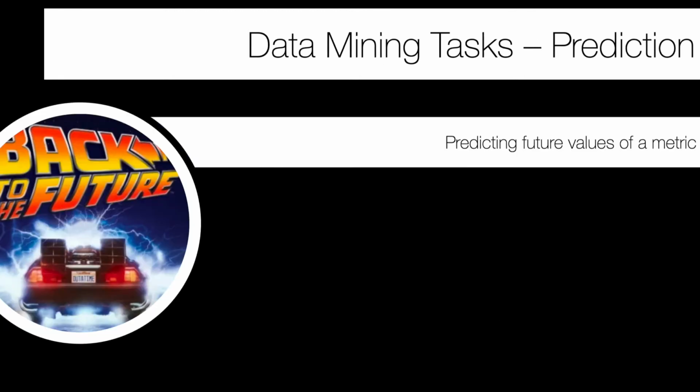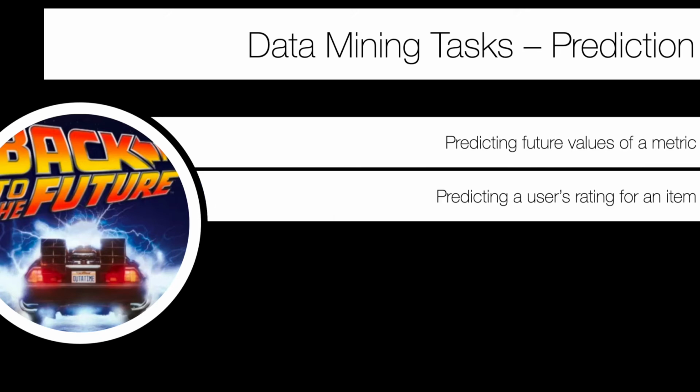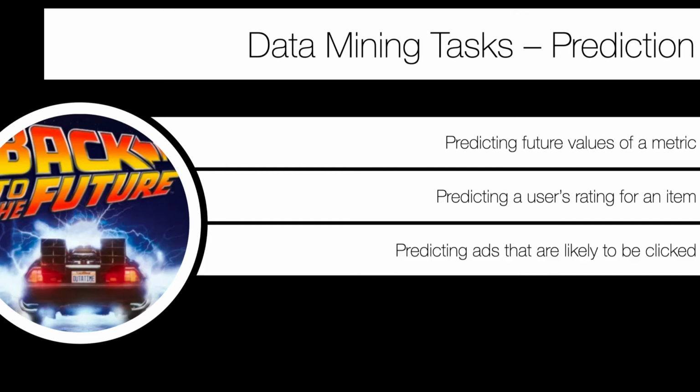In contrast, prediction is essentially, one example of this is predicting the future value of a metric given a current metric. So this is like stock market prediction. A metric might be the current price of a stock or current price of an equity or asset. Well, what is that price going to be tomorrow? But it could also be predicting a user's rating. So not necessarily my rating of a particular item based on my rating today. Maybe it's, can we predict a user's rating for an item given the other kinds of items that they've liked? Can we predict whether a particular ad that you are shown will be clicked on? What is the click-through rate for a particular ad?